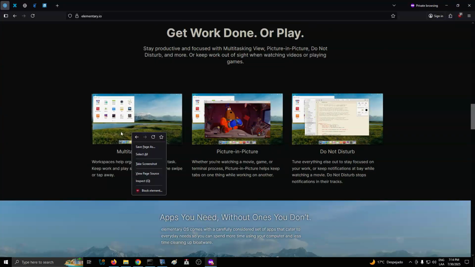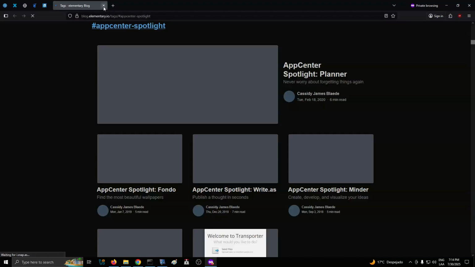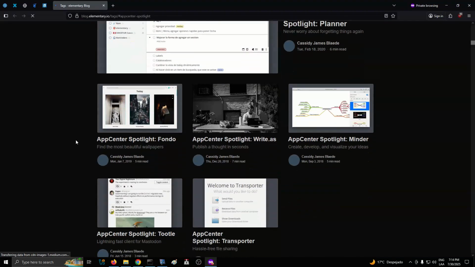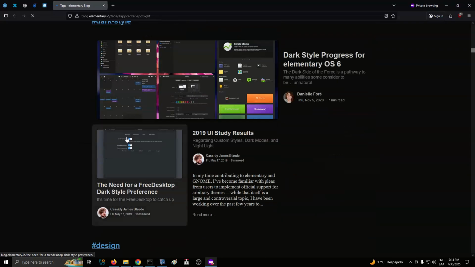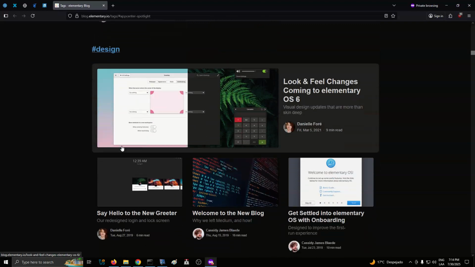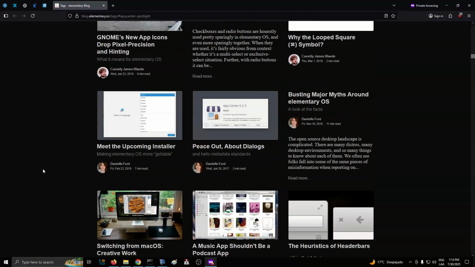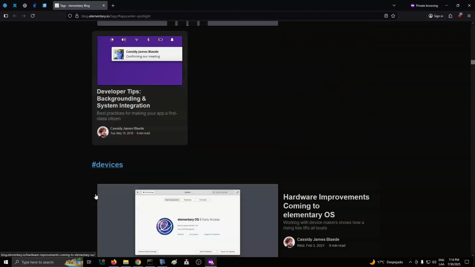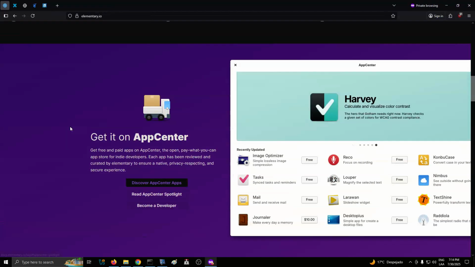5. Pantheon, a gorgeous DE for macOS lovers. I started my Linux journey with Raspberry Pi OS, or Buster, as it was called back then, and ended up moving to Pop_OS, and later Debian. However, it wasn't until I encountered Elementary OS that I was blown away by how amazing a properly configured Linux distribution can look, and the credit goes to the Pantheon desktop environment that ships with the distro.